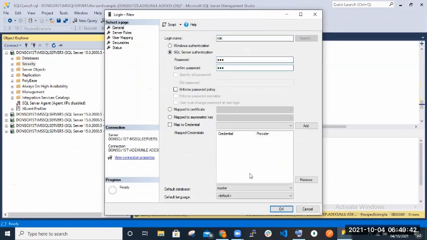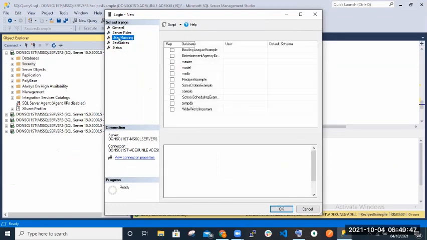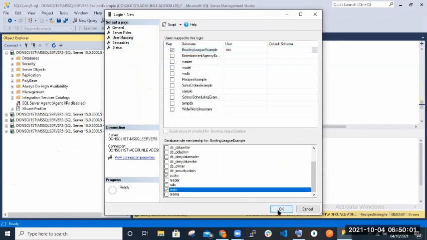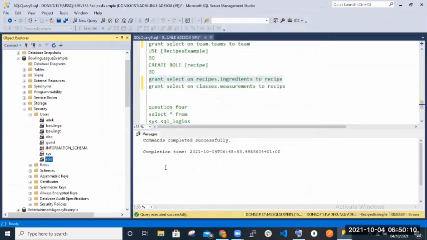We uncheck the condition password, and then we map it to a user. So right now, let's map it to the bowling league, and then we give it a role of team. We click OK.